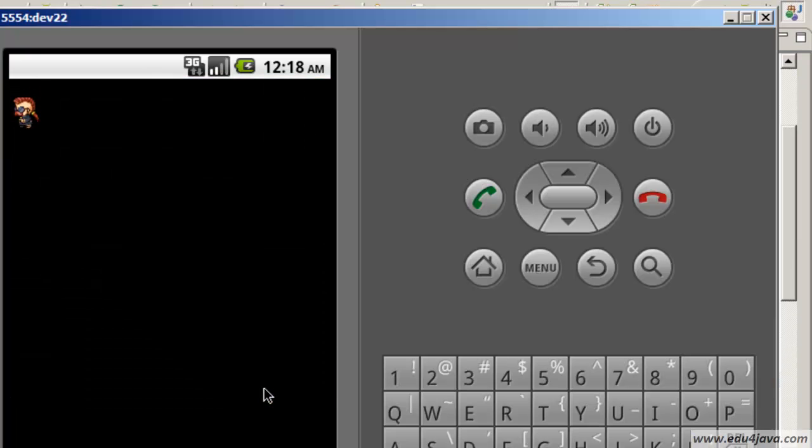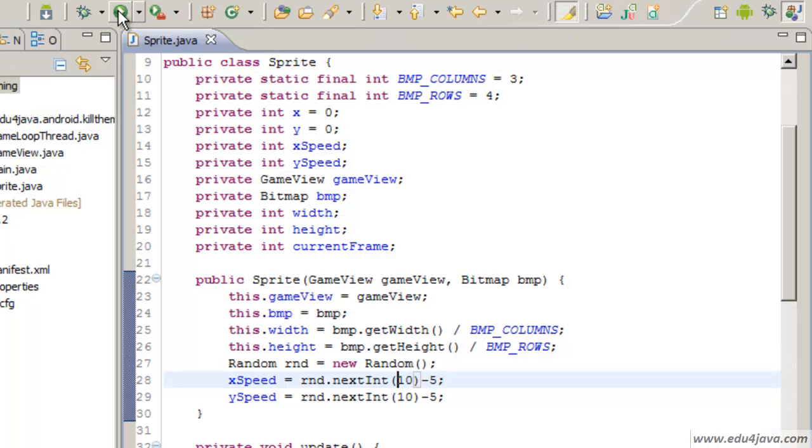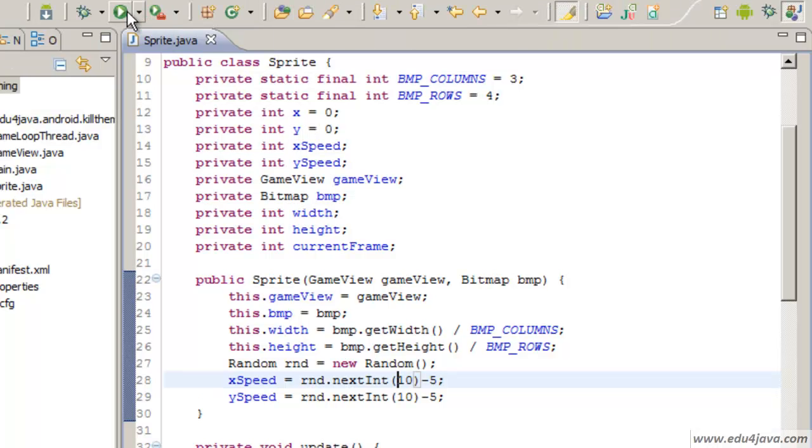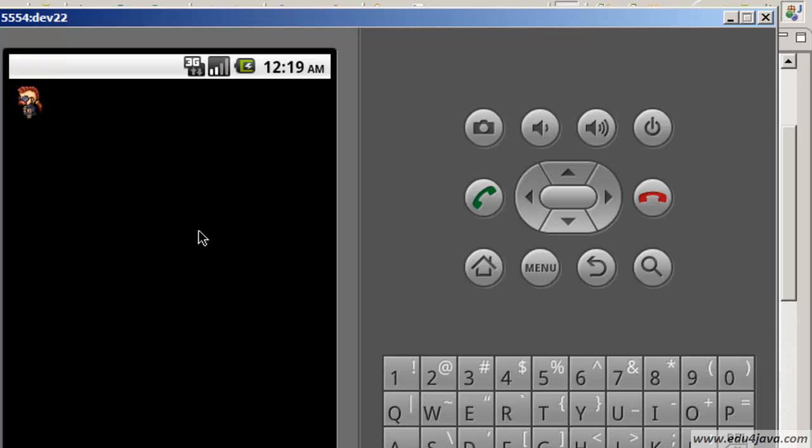Let's try it. Here it started in 0 for x, because you can see there is no lateral movement, and 5 for y. Let's try to run it again. This time it was 0 in y. Strange numbers are coming out. Here we have speed of x and y, but it doesn't get to 5.